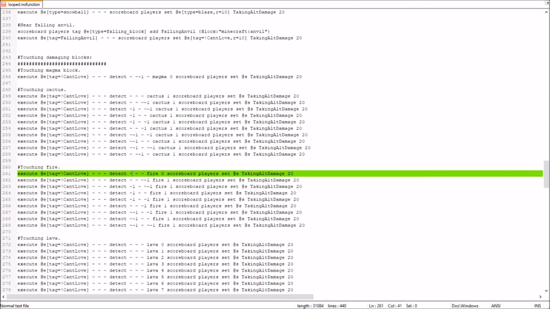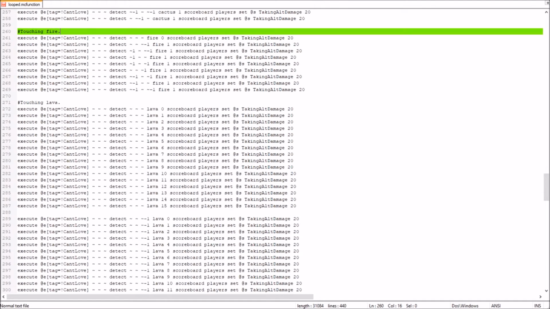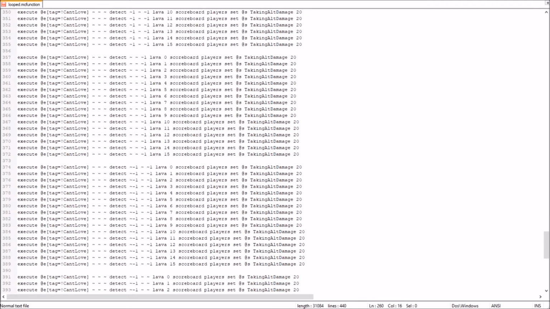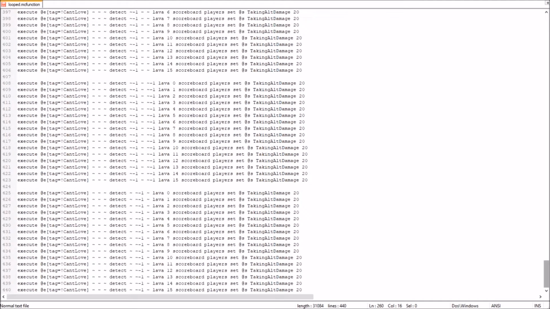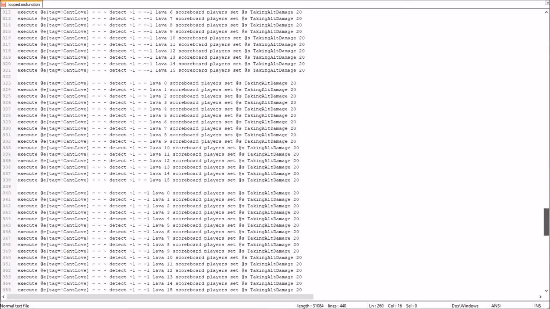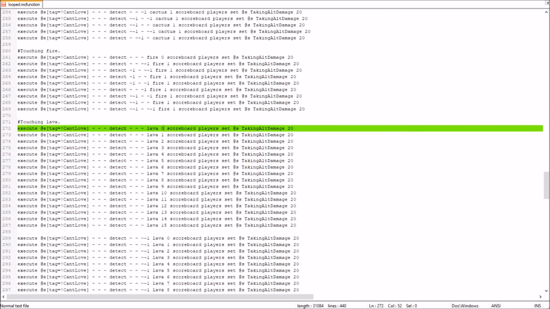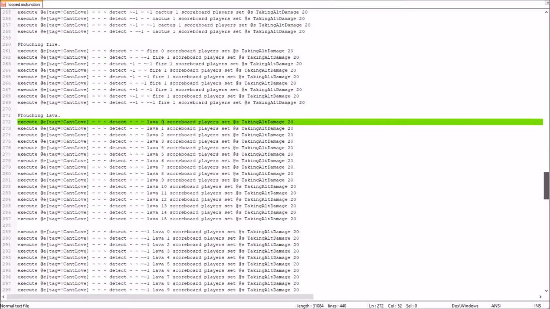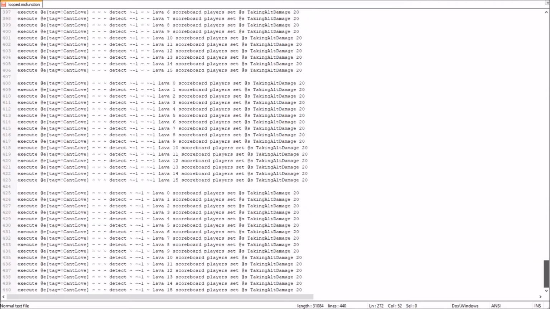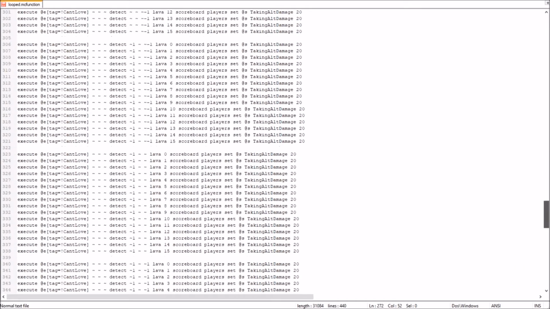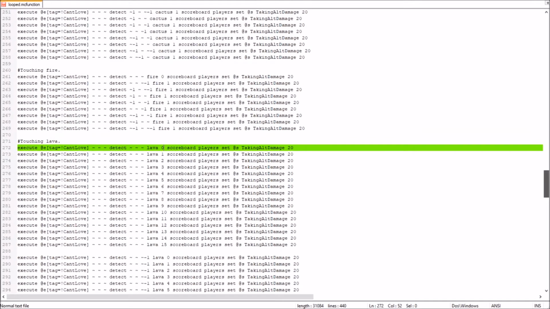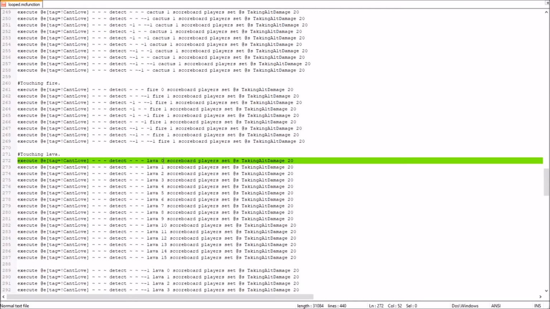For cactus and fire blocks, it's not so bad, but for lava, well, not so much. And that's because lava has a whole bunch of different block states it could be in, and we can't just generically detect lava with this command. We have to specify a block state, and with 16 different states it could be in, combined with accounting for multiple directions the lava block could be, this results in quite a few lines here. It's not the greatest, but it's also not the worst thing either, just a bunch of copying and pasting and then changing around the relative x, y, and z values. And with that should account for most types of alternate damage.